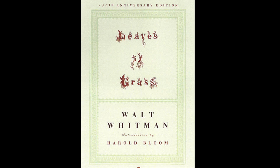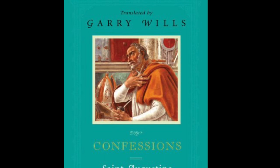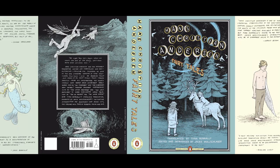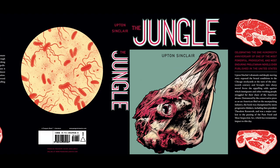Penguin usually make use of excellent up-to-date translations for the books in this series, and the volumes typically include extremely valuable notes and introductions by distinguished scholars and contemporary authors. The books follow a mostly cohesive size and presentation structure, and the series overall seems to be primarily under the design direction of Paul Buckley. But there are lots of variations and different interpretations of the series' design brief by the different artists, which makes for a really fun collection.